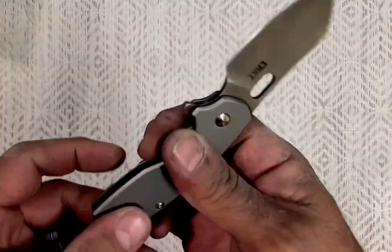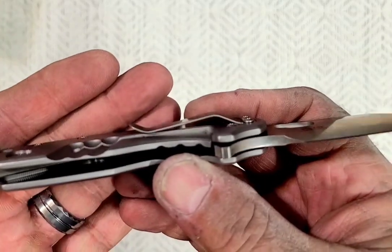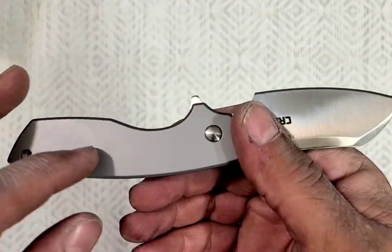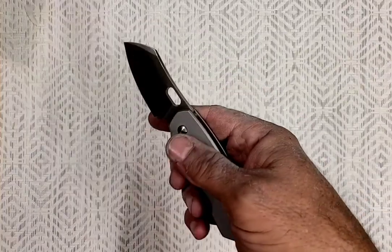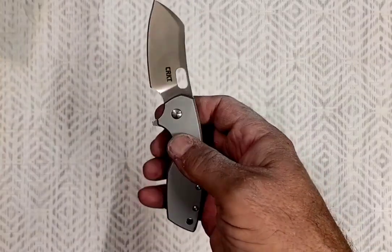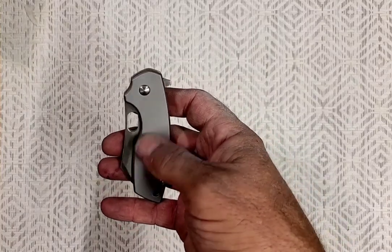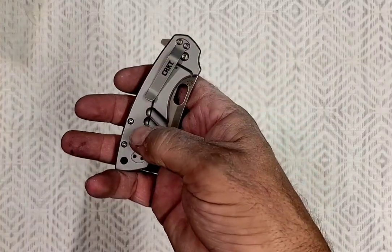Yeah, not bad at all for a steel frame lock. Oh, it does have some milling. Let's look inside there. Look at that. We got some skeletonizing on there on the show side. Boy, it would have been nice if they'd put a little insert in there or something. Just a little better. A little G10 insert, something. It's a little slick. Maybe something like board tape. A little piece of board tape on there would be nice. Just something to grip just a little bit. Maybe a bit more of it back here too.